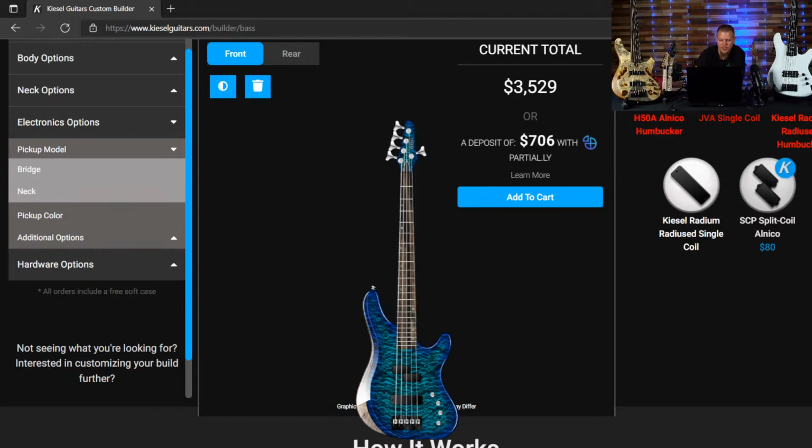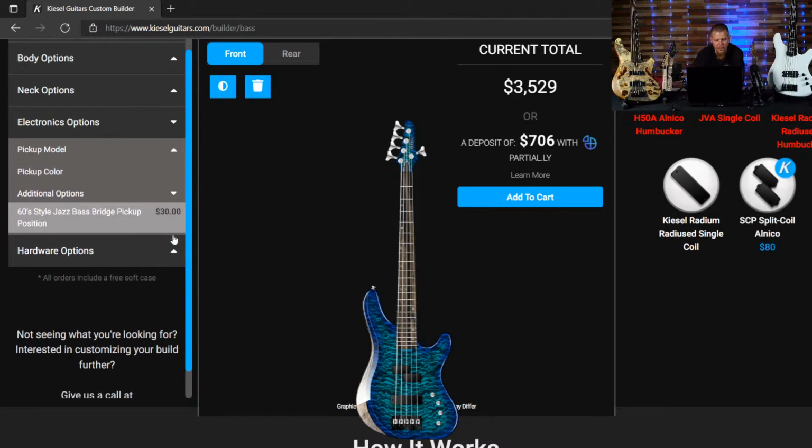The only difference is there's actually a radius on the cover, and the actual pickup itself is radiused so that the strings are the same exact spacing from the bridge pickup, giving you the same volume over each string. Typically, if you have a flat pickup and you have a radiused fingerboard, like a 14, your center strings are going to be further away from the pickup, and so you have to work harder as a bass player to have the same amount of output. That's not the case with the Radius. So if you've ever wondered why you'd want a Radius, that's why.